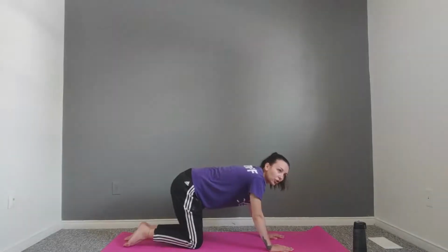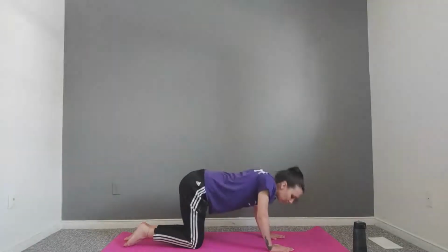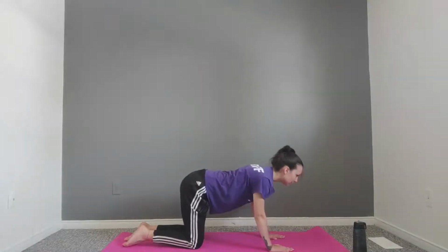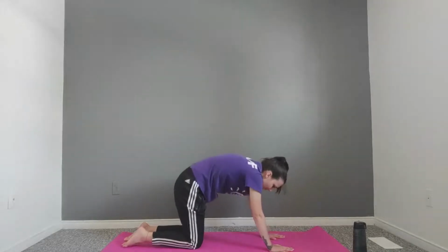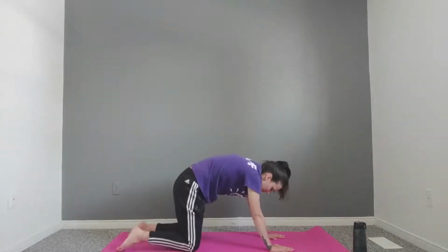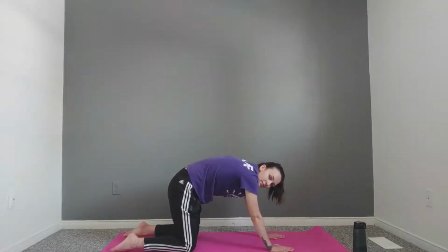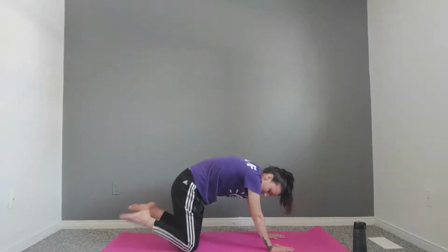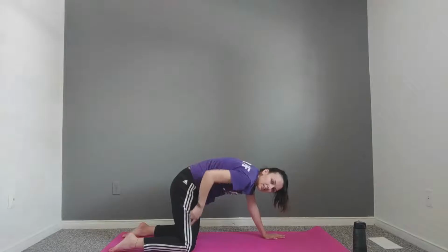And you're going to curl your shoulders kind of up. Or you can drop them before so you can feel your body curling up. And you're going to arch your back as well. Make sure your knees are shoulder width apart again. Then your feet with your legs are straight back, like a 90-degree angle, like you can see here.